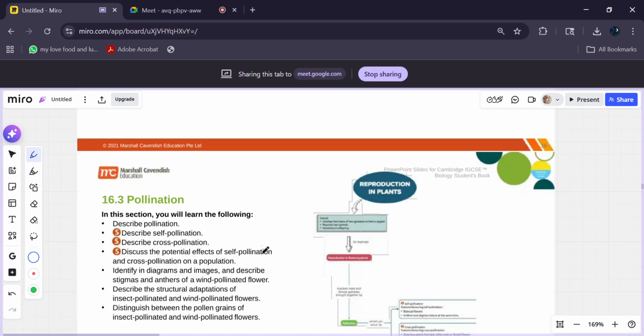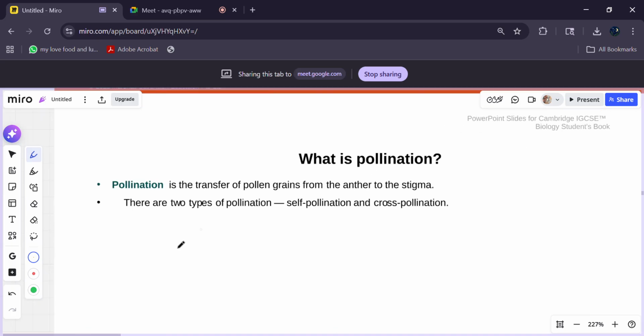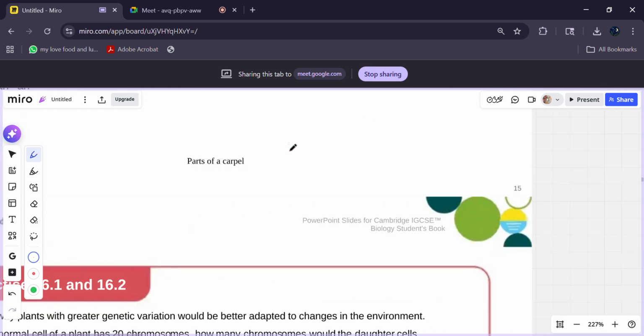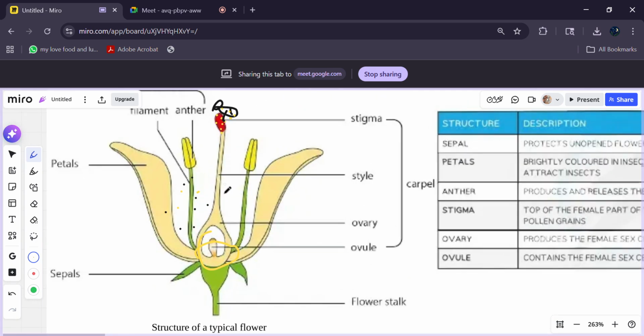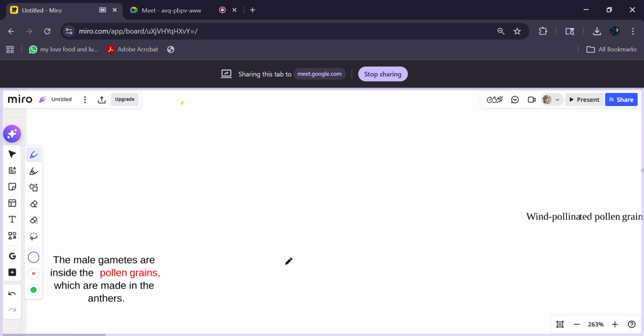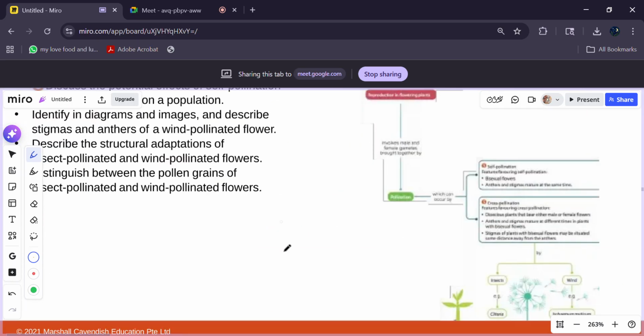We have all heard about it, but do you know the process of pollination? How does it work, and what happens during pollination? Pollination is the transfer of pollen grains from an anther to a stigma. Remember, the anther is in the male part of the flower. This is the anther. Pollination is the process of the transfer of pollen grains from the anther all the way to the stigma. In order for flowering plants to reproduce sexually, the pollen grains must be transferred from the anthers all the way to the stigma.